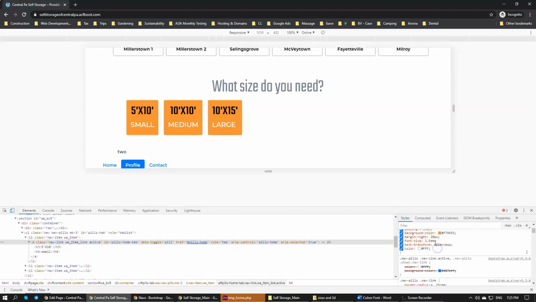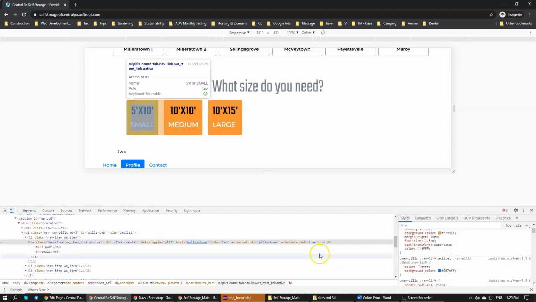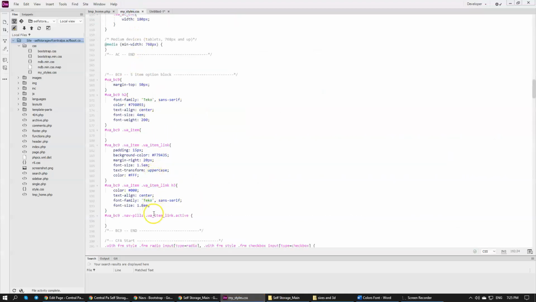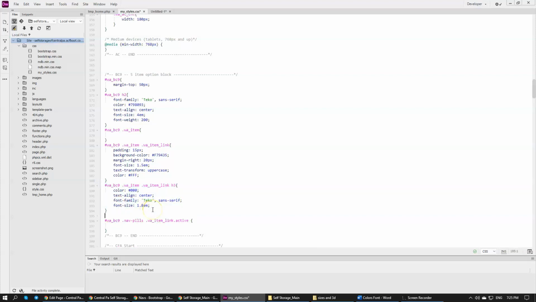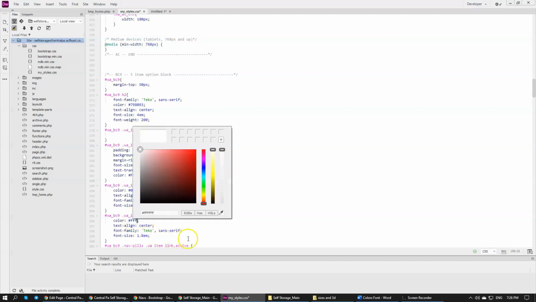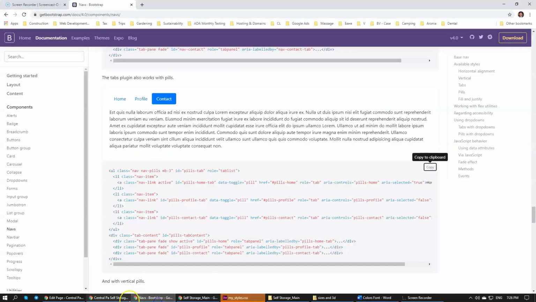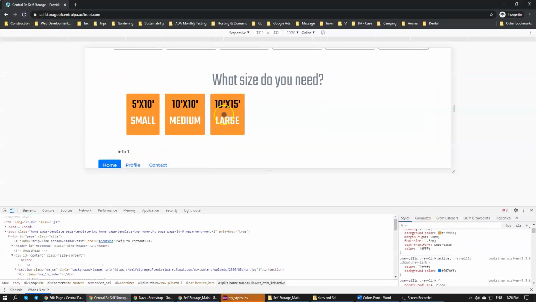Okay, so that's H3 that we have addressed right now. Let's look at H4 right now. So I'm going to copy this, just change it to H4. The color is white. Going to refresh this.